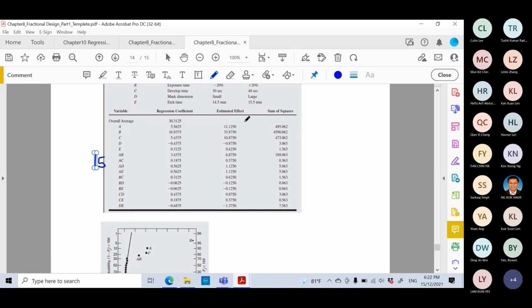Based on the sum of square here, we can see that nearly 1, 2, 3, and 4, these 4 contribute a lot, whereas the rest of them are just 1, 3, 0.5 and 5. It's quite small. So roughly we can guess these 3 and this one are quite important, and the rest of them are quite small.